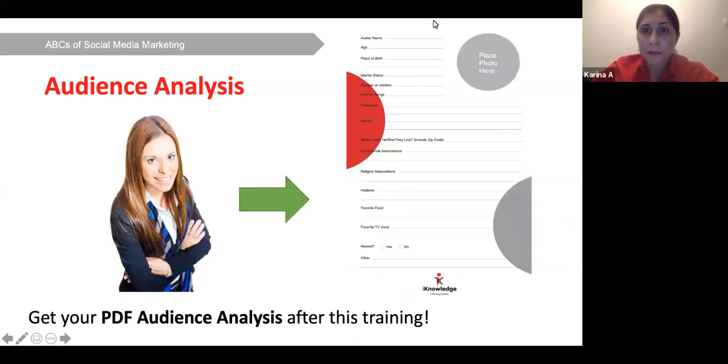Here it is. So this is a PDF that we can offer. We can give it to you at no cost, and then you have your avatar name. You actually are required to have a name, to add a picture of it, an age. Yes, you want to have an actual age, and you have all of these demographics that are going to help you become a better marketer.